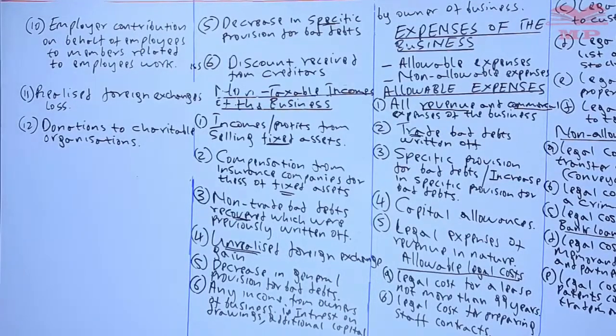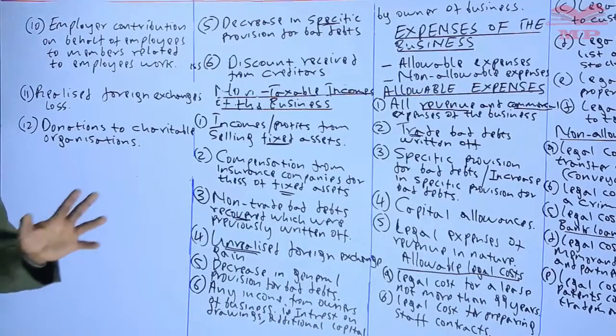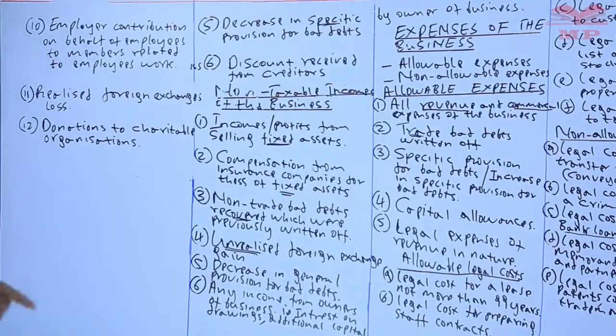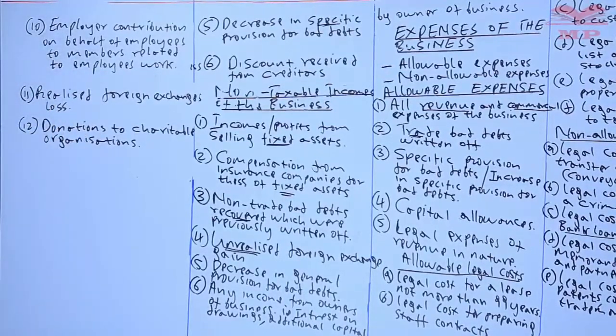If you look at that definition, religion, we are talking about churches, mosques. When you talk of education, we are talking about schools. When you talk of alleviation of poverty or suffering, we are talking about like Red Cross. We are talking about NGOs. So when you make or your business makes a donation to them, that is supposed to be an allowable expense. And this we are going to learn. Any other donation is not supposed to be allowable. So if you find donation to a political party, that is not supposed to be an allowable expense. A general donation is not an allowable expense unless it is specific, to a charitable organization.